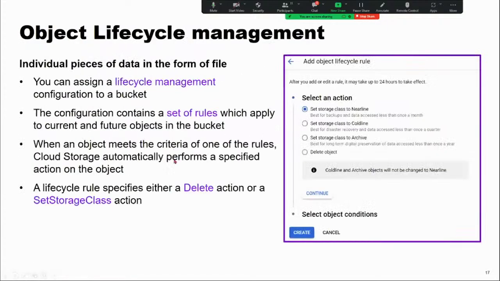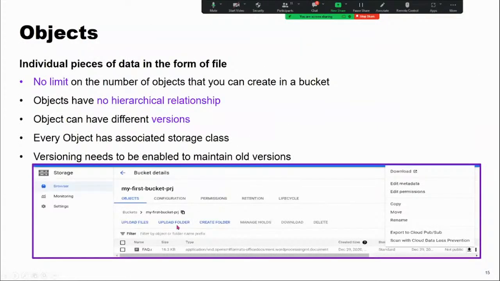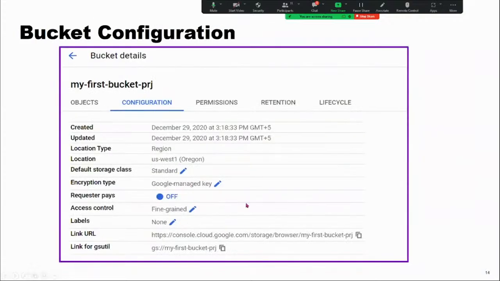There are two things: metadata about the object, and metadata about the bucket. In the metadata about the bucket, you will understand which properties can be changed even after the bucket is created, and which cannot be changed later. As we were saying, once the location type, region, is selected, you cannot change it later. Hope I have answered your question.